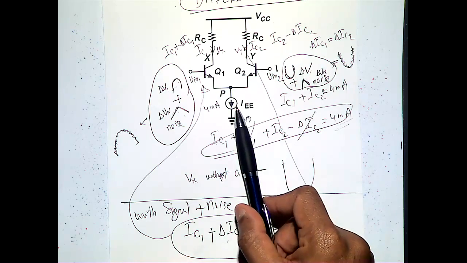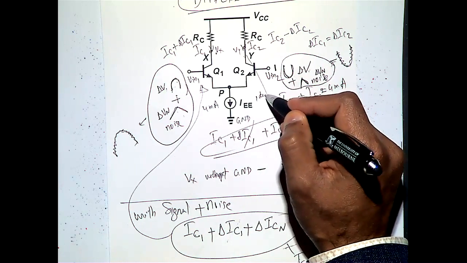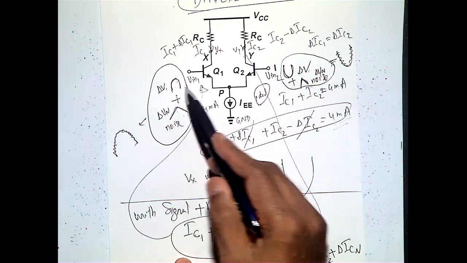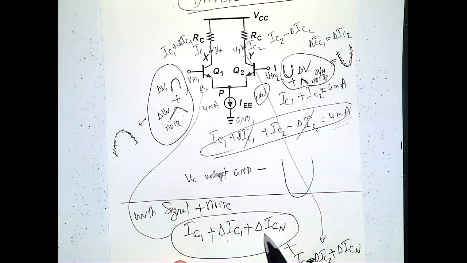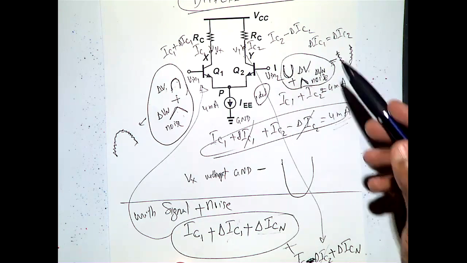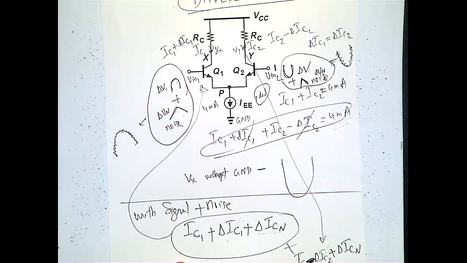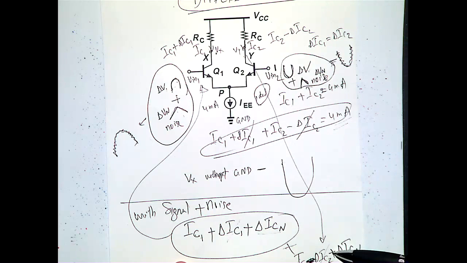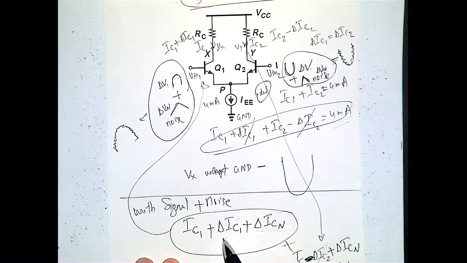No, here it is ideal. So this is ideal. Definitely we are talking about ideal. So this current source is ideal. Then what will happen is this is a bias, a DC current plus delta IC1 due to this signal, then plus noise, your delta ICN increment here. Then here you got inverted signal, IC2, your DC bias current minus delta IC2 because this signal is inverted, so that collector current will decrease, and then plus this is a common mode noise delta ICN. Then when you add up these two, this will cancel out, and then IC1 plus IC2, that is 4 milliamps.